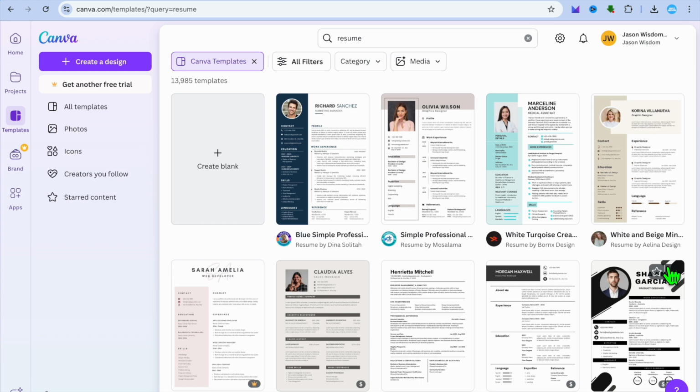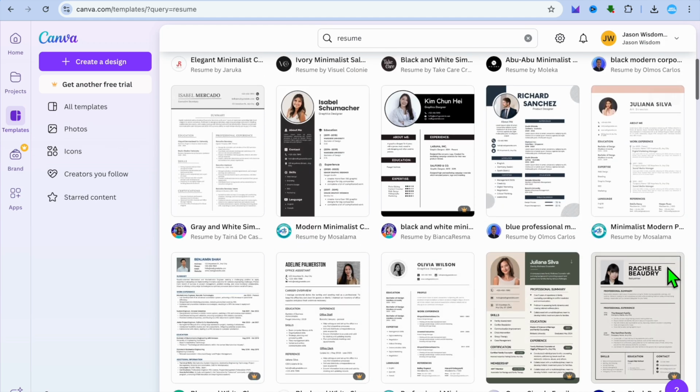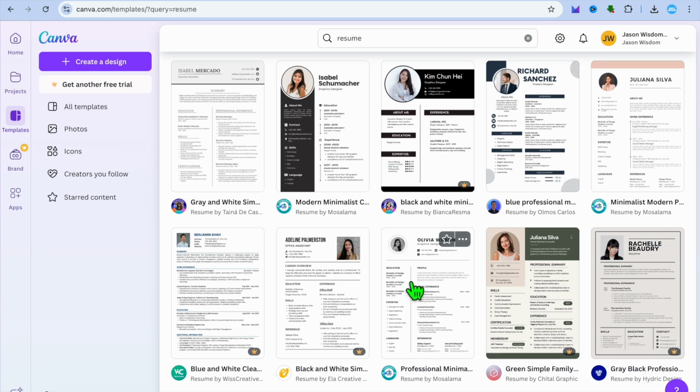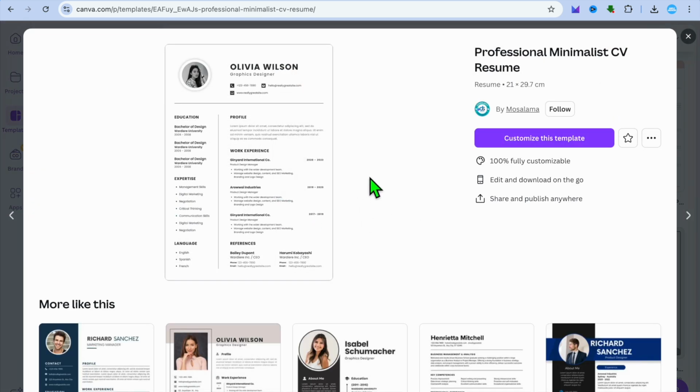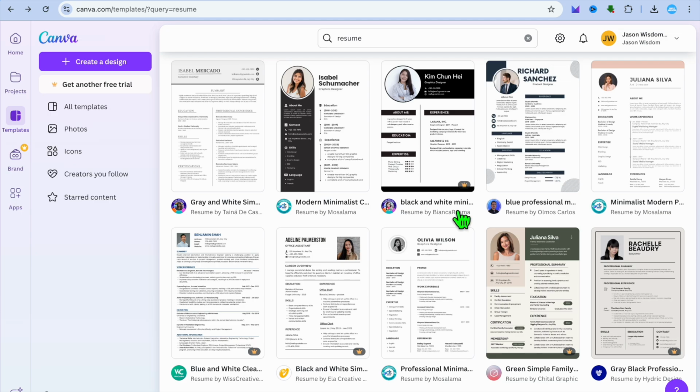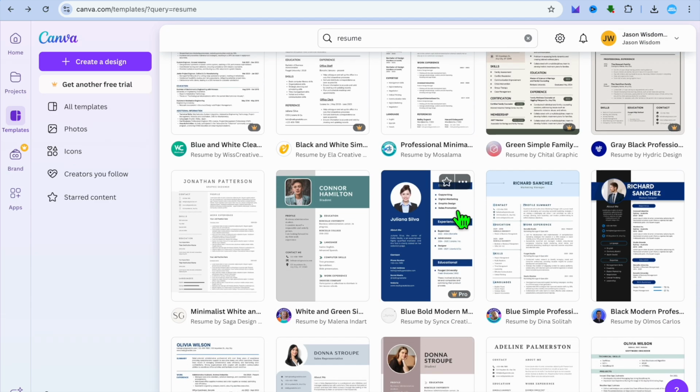The reason why I recommend that you use one of the Canva templates to create your resume is that creating a resume can be a tedious task, as you want it to look professional and you also want to ensure that it has all of the necessary information so that you may get your desired outcome and more than likely get the job or the position that you're looking for. So with Canva templates, as you can see right here, if we were to just give it a quick glance, you can see that it normally has all of the different categories that you will need to fill in to create a professional looking resume or CV.